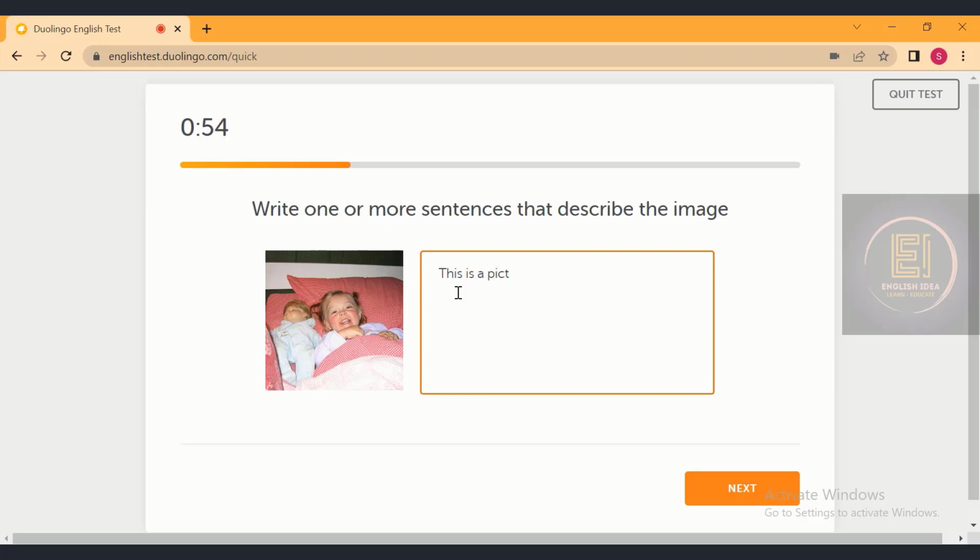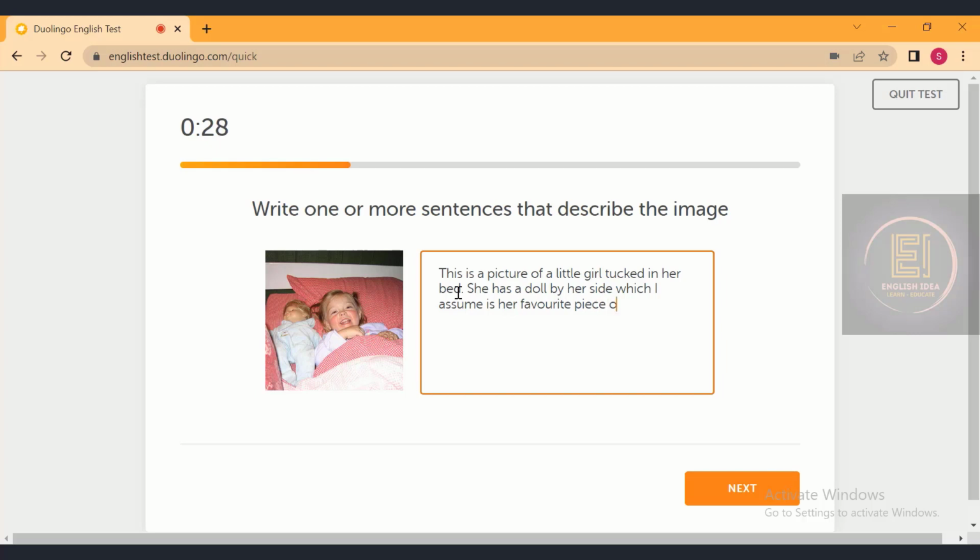Starting with tip number 1. You need to learn how to describe an image. There will be 4 photographs in total for you to describe in the real test. You must write descriptions for 3 of the photographs and speak about the 4th image, which means you should describe 3 images through writing and 1 image through speaking. And they each contribute to the production sub-score.